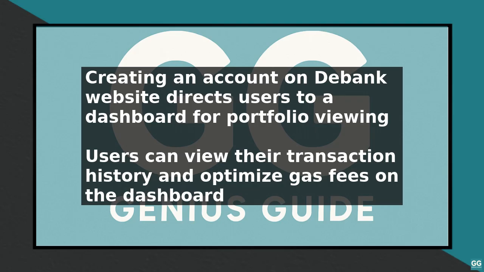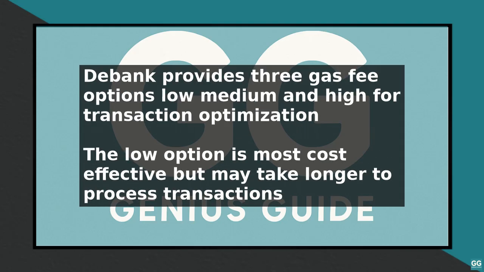The low option is the most cost-effective, but it may take longer to process your transaction. The high option is the fastest, but it will cost you more. Debank also provides a gas fee calculator that helps you estimate the cost of your transaction based on the current market conditions. You can use this calculator to determine the optimal gas fee for your transaction.